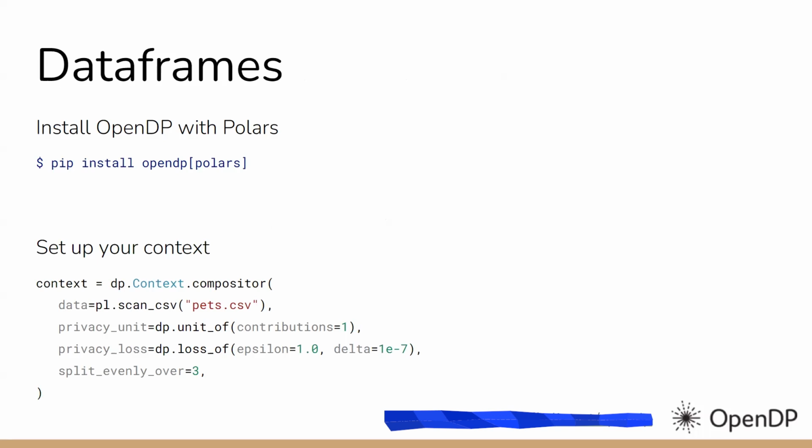I'll definitely get into more details on this decision later, but you can do a similar thing with the context API in that now you can pass in a lazy frame. This is what this pl.scan_csv is doing. It looks like it's loading up your data from a CSV file, but Polars is not actually doing that. It's starting to build a computational plan.